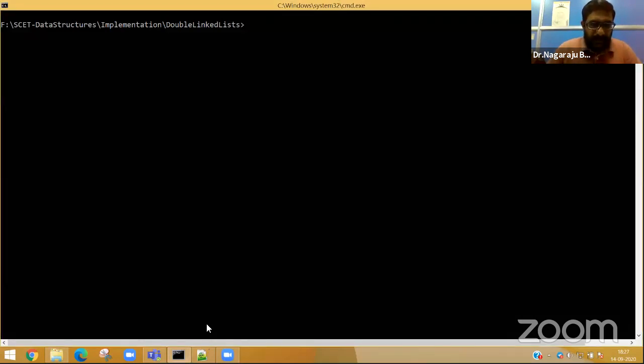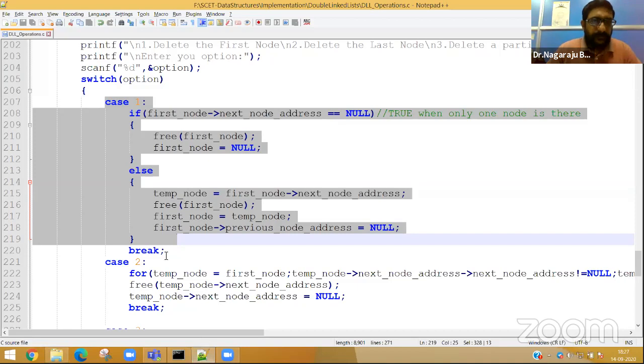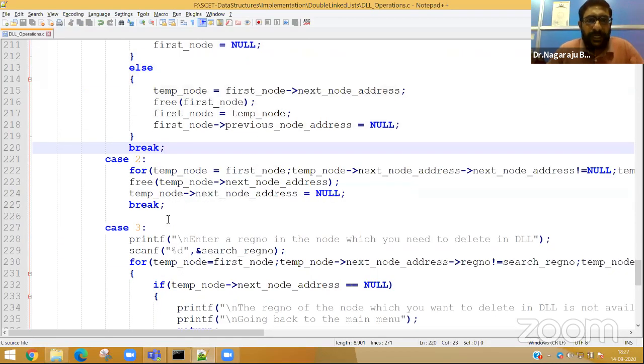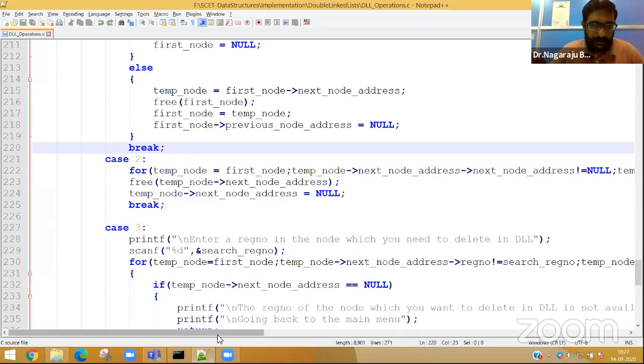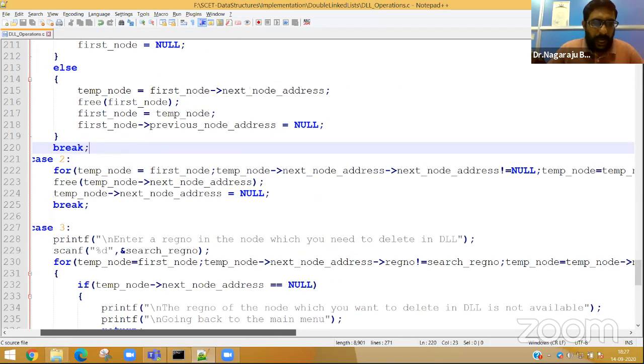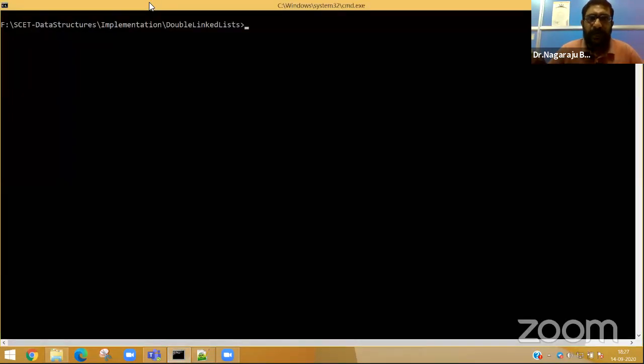Okay. So now, how to delete the last node? To delete the last node, stop one node before the last node. Same concept.